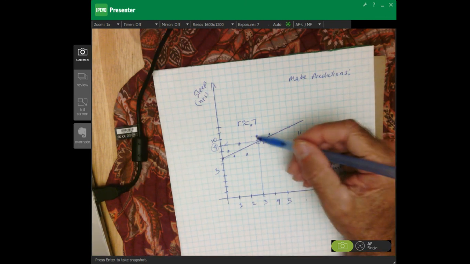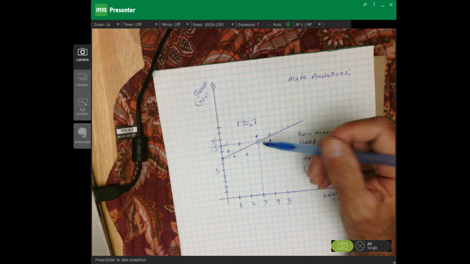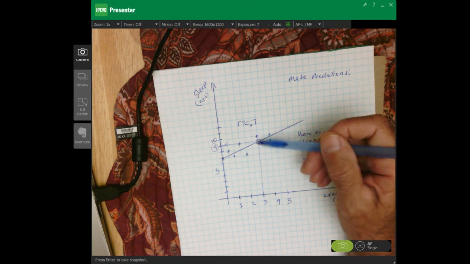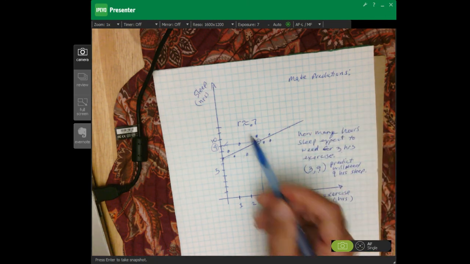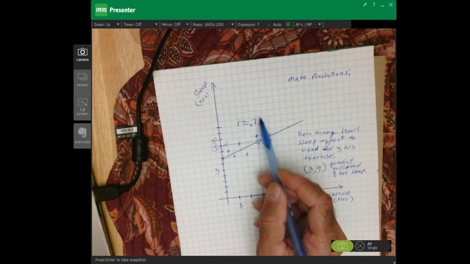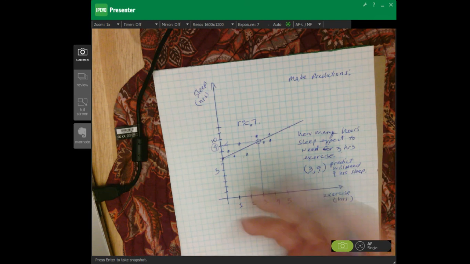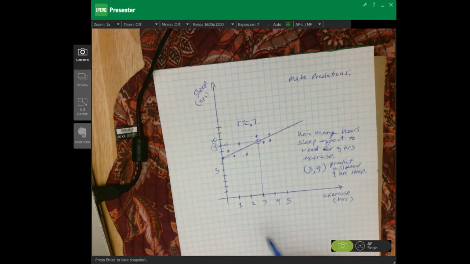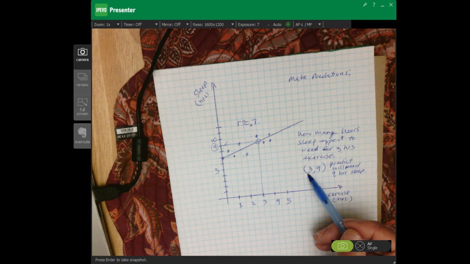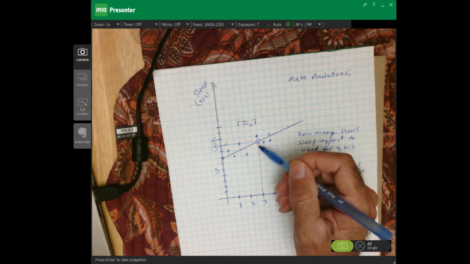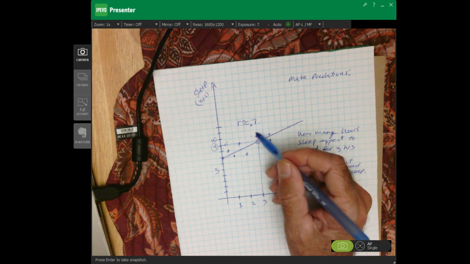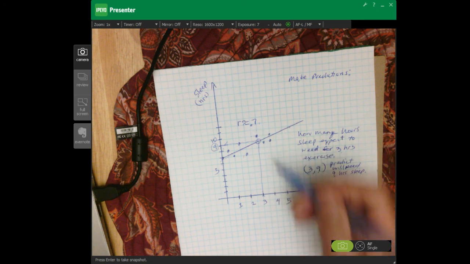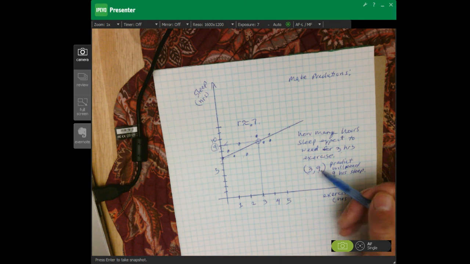Now, as you can see that this is just an approximate guess because all of these points are off the line. So you expect it to be within a certain distance, and that's going to be based partly on the R value. You know, you have a certain amount of error. The R value tells you how much error is in your model. So you're going to say three hours of exercise, nine hours of sleep, but you're not going to be too surprised if they only need eight hours, or maybe even a little bit more, 10 hours. So you don't expect to be perfectly nine, but that's a good guess.